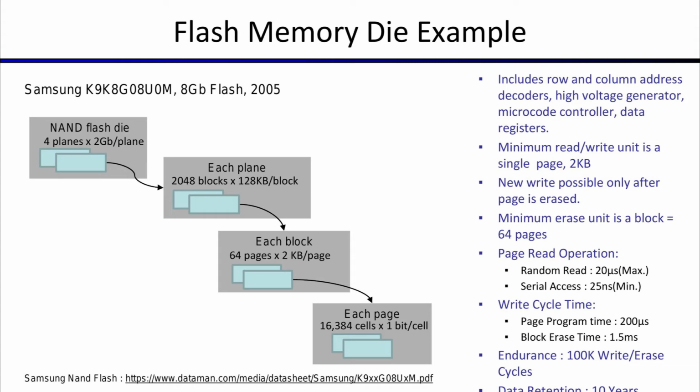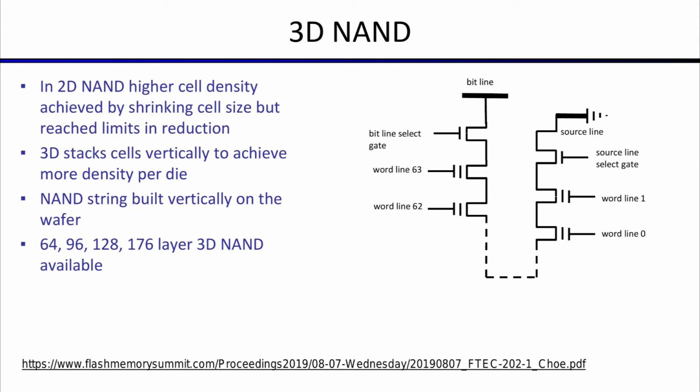This is from 2005. There have been other advances in this technology, where you would read about 3D NAND. In 2D NAND, the cells were all put on a horizontal area, and the higher cell density was happening because of the shrinking cell size. But that also reached its limits in reduction. So with some new technologies and new methodologies in processing semiconductors, the 3D stacks came up, which was really to layer these cells vertically up.